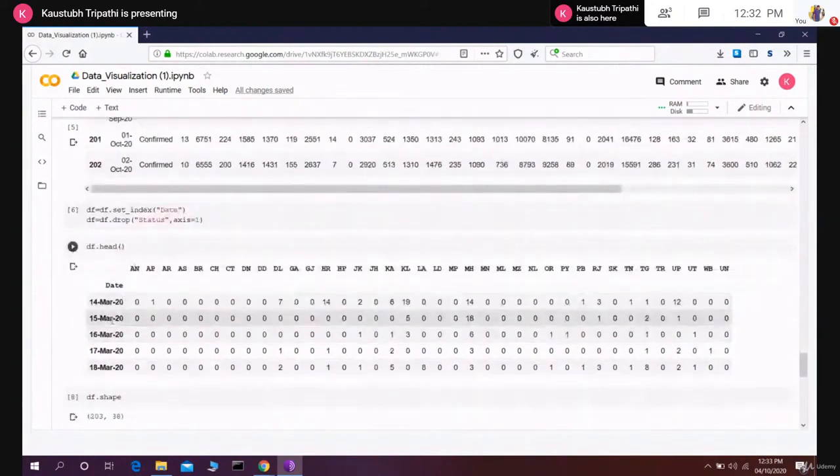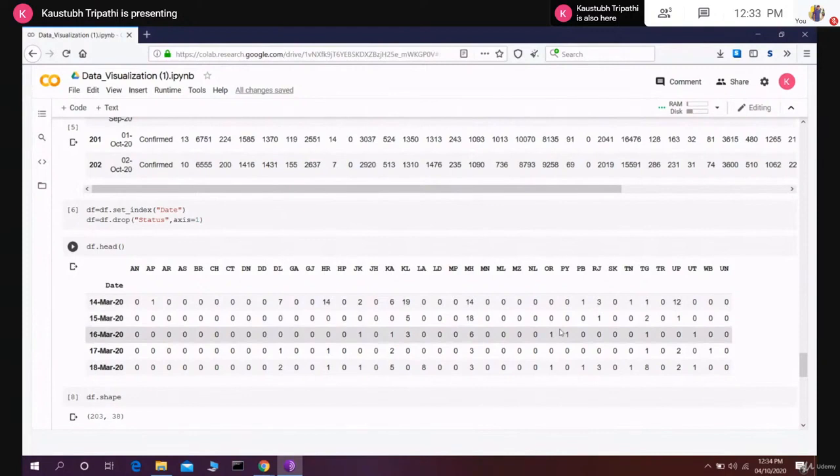I've got the top 5 rows. It started on 14th March, sorry. And in the starting, the confirmed cases in most of the states, as you can see, were 0. And some of them were there, like Haryana, there were 14 cases, Delhi, there were 7, and Maharashtra, like always, has 14, Kerala 19, Kerala, sorry.